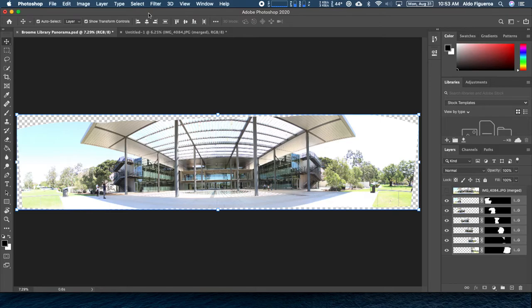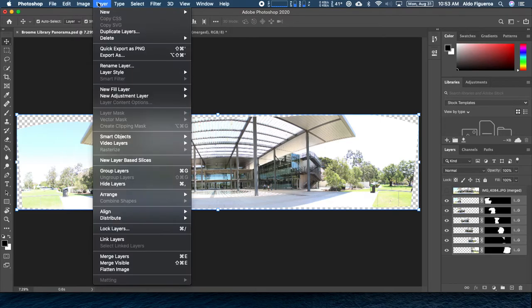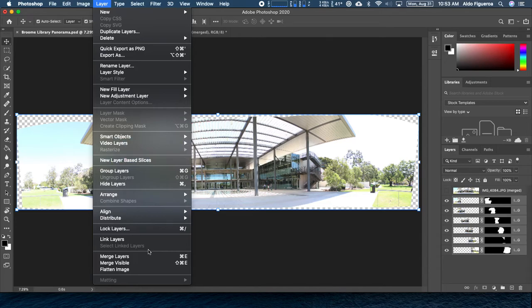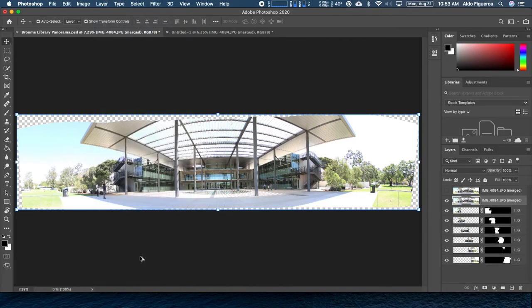Now they're still selected. Now there is the keyboard shortcut Command or Control E, but I do not want you to press that just yet. Instead, I want you to hold down a modifier key. On a Mac, this is Option. On a PC, this is Alt. If we go back to Layers and tell it to merge layers, what happens is that now I can let go of the Alt or Option key. What happens is that it makes a copy of all your layers onto a new layer.